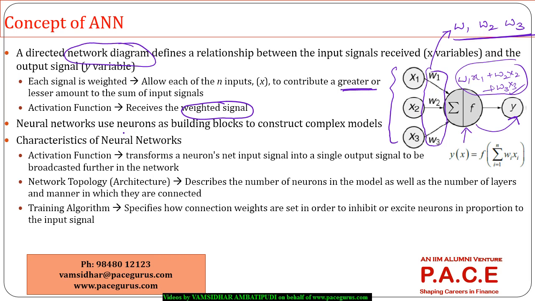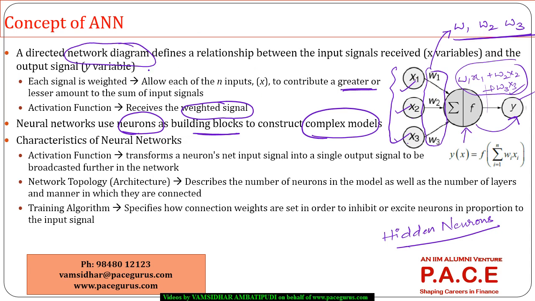Typically we call these neurons, just to use brain-related terminology. So these are all different kinds of neurons. Each input is a different neuron, each output is a different neuron, and the processing happens through neurons. They are the building blocks to construct the model. In some cases we can also have hidden neurons, which I'll talk about in the next slide. Hidden neurons are actually used for building some complex models as well.